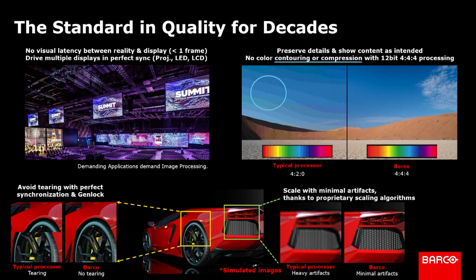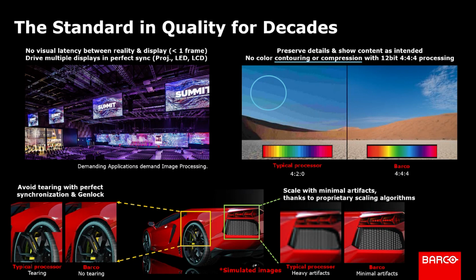If we take a look at a typical processor, which is 420, 422, you start to see banding and color reproduction like you see in this. In fact, Teams might actually be squashing this image. Have to check out the recording later. But on the left-hand side of the image, over here on the right, you can see the banding in the sky, but with 444, we start to see a smooth gradient in the sky, and that's really like a pillar of our value proposition.